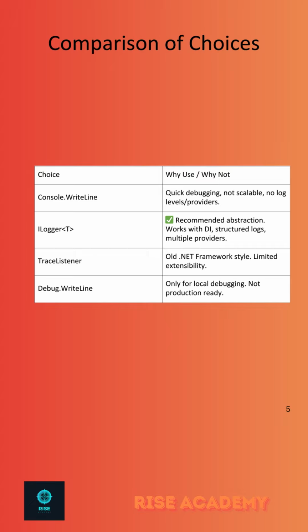But what if there's an error, like a payment failure? You log it as LogError, payment failed for a specific order. And you can even pass the order ID along with it, so when you later review your logs, you'll know exactly which order failed. That's the beauty of structured logging. It's not just plain text, it's searchable, filterable, and meaningful.